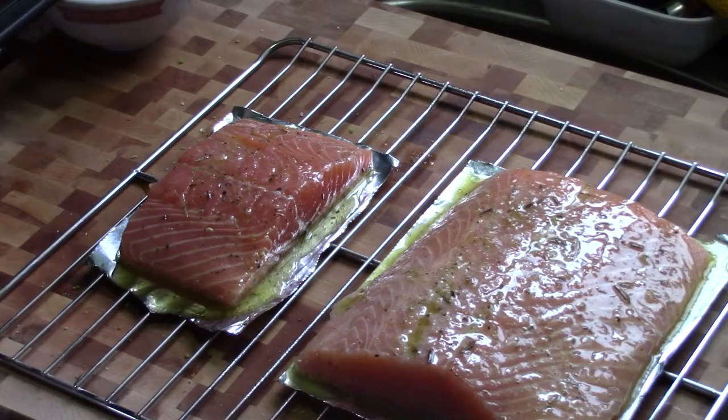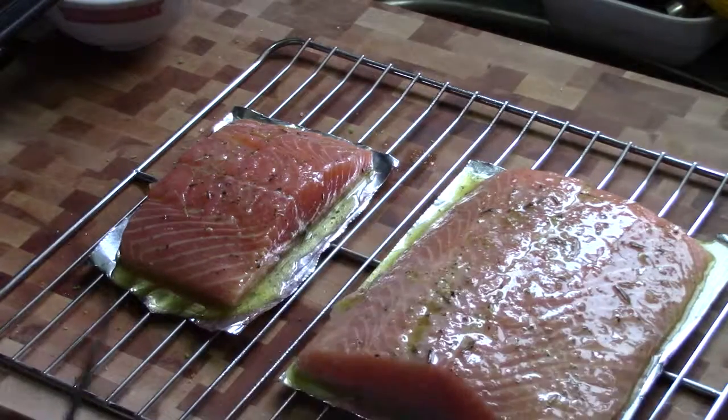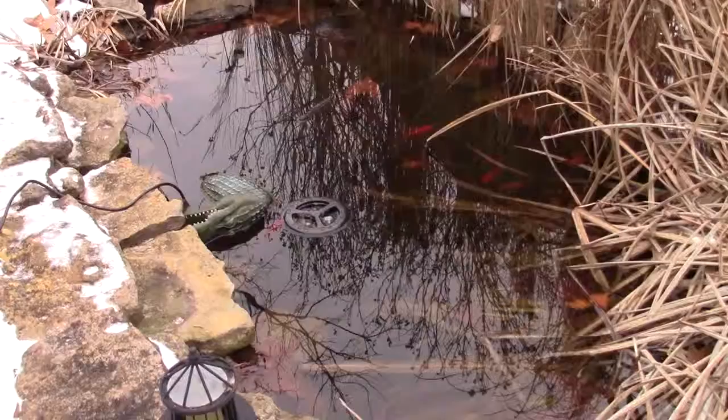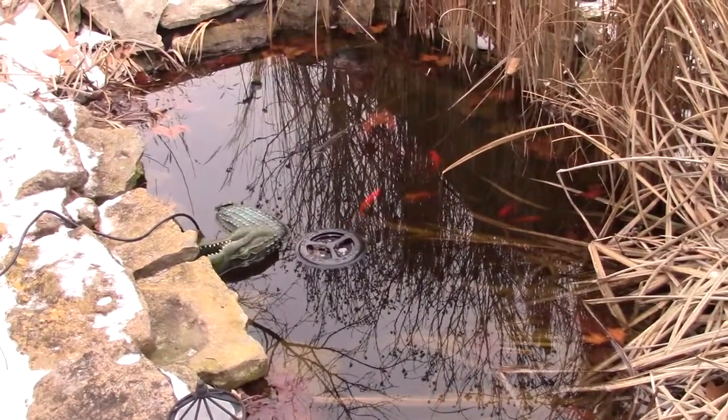When the meat probe goes in, it's going to go into the thickest part of the salmon, which will be there. I'm going to stick it in once I thread this through my smoker. Stay tuned.